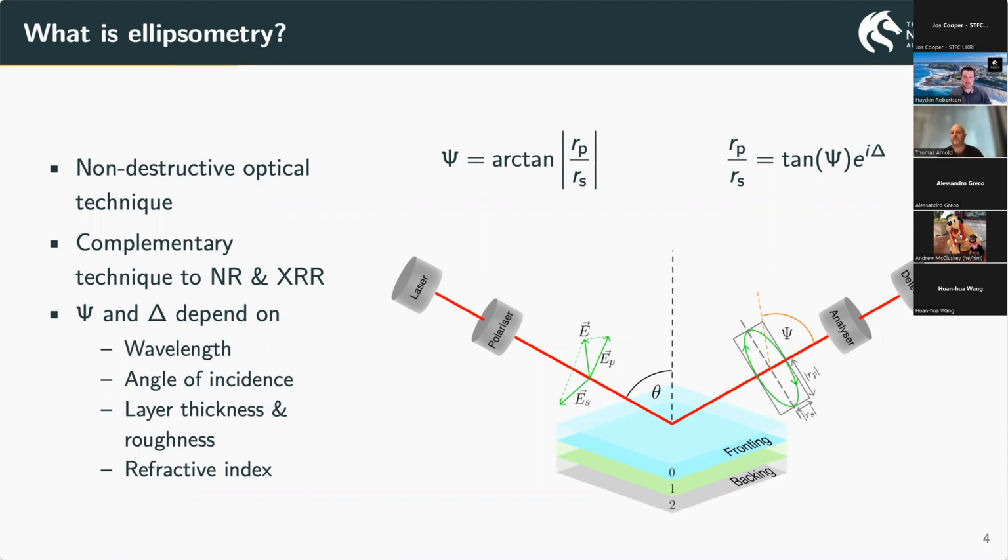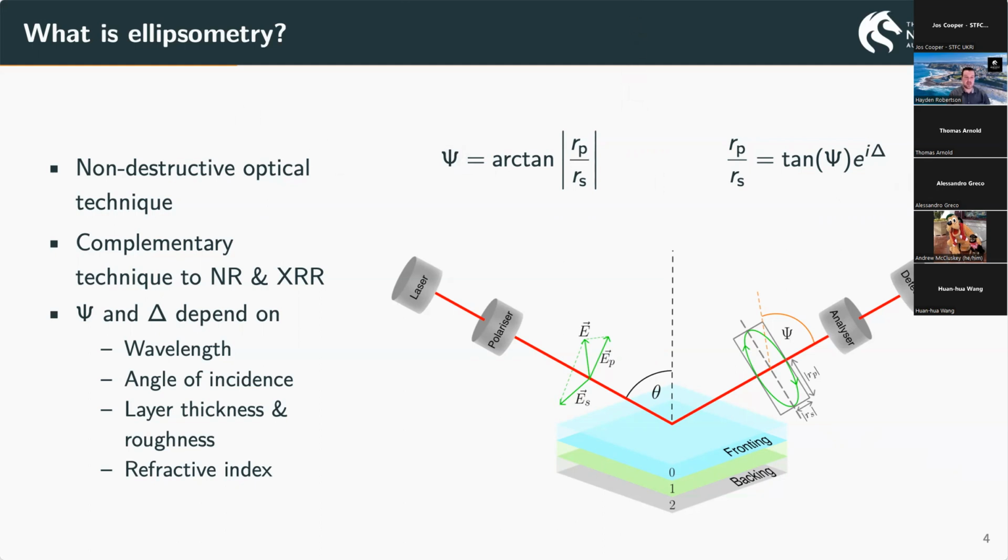So the principle of ellipsometry lies in the change in polarization of light upon reflectance from a stratified interface. So if you irradiate your sample with a light source of known wavelength, known angle of incidence, and a known polarization state, when the light reflects off your sample, you can measure the change in polarization from that incidence state. And this will give you the two reflectance coefficients, RP and RS. And from these reflectance coefficients, we can then calculate the two ellipsometry parameters, delta and psi, and you can see those up the top here.